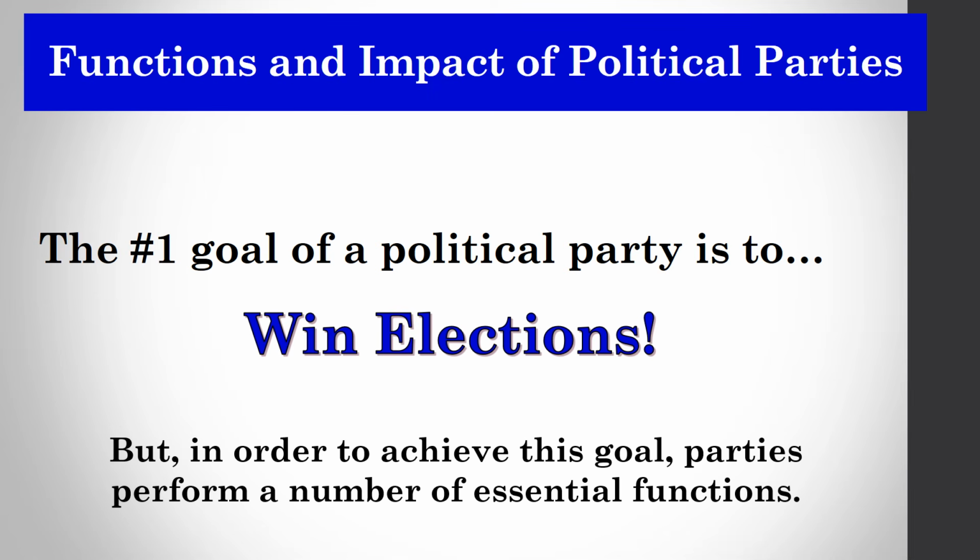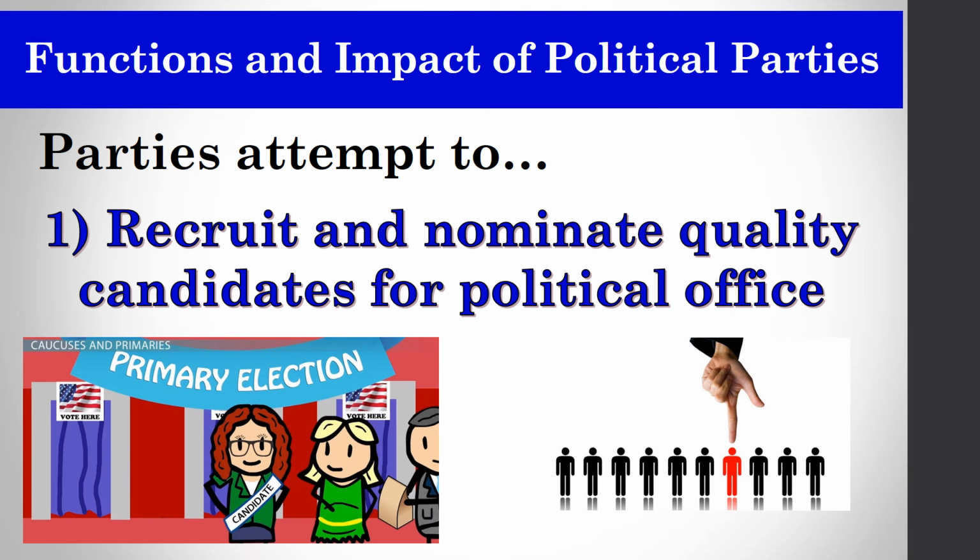But in order to achieve this goal, parties have to perform a number of essential functions, and we're going to talk to you about that here momentarily. All right, so one thing that parties do to try to achieve their goal of winning elections is first they have to find quality candidates.